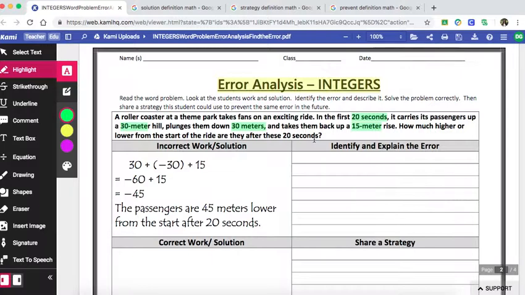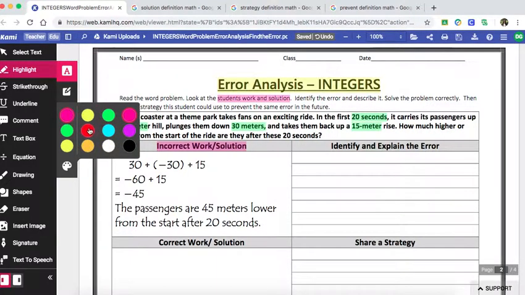As I continue reading, I see that there are 4 sections, 1, 2, 3, and 4. Because we are typically reading from left to right and top to bottom, I'm going to begin with the far left. In big bold letters, it says incorrect work solution. Well, I remember in the instructions it mentioned that I would be looking at a student's work and solutions, and since this is the only work and solutions on the paper, I think it's safe to assume that this is what the instructions were talking about. So there is a connection between this section of the worksheet and this section of the instructions. I'm going to continue working my way to the right.